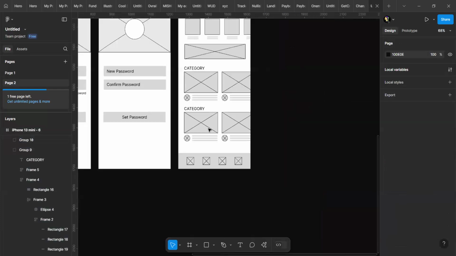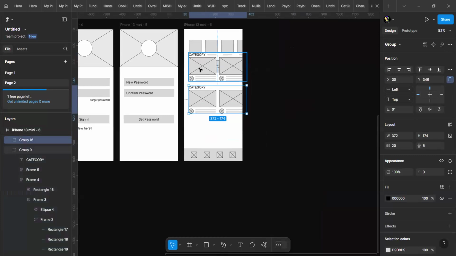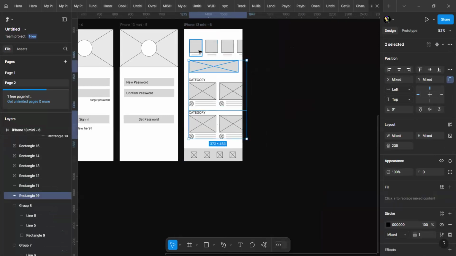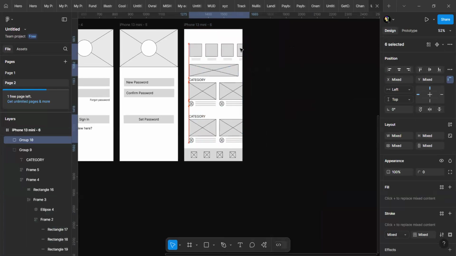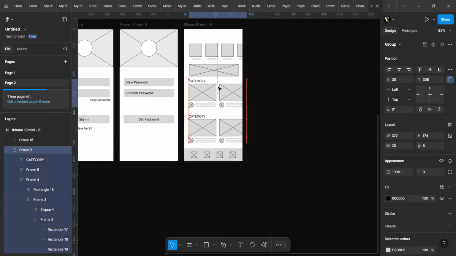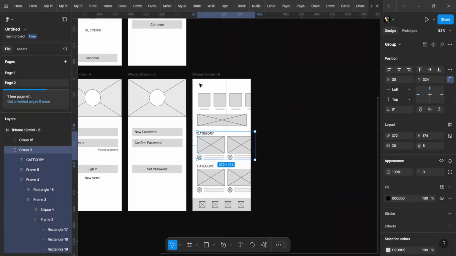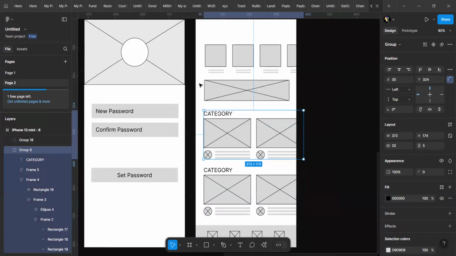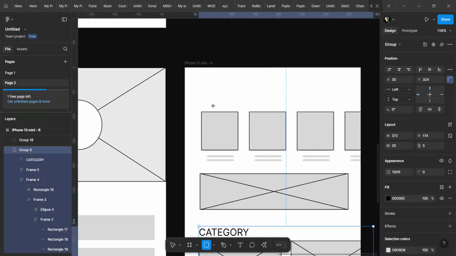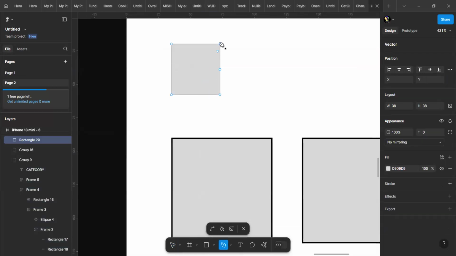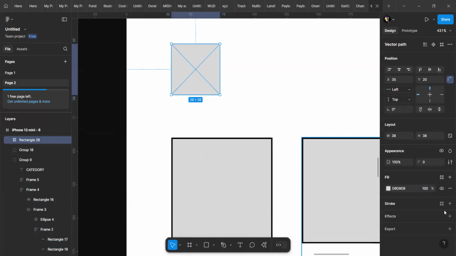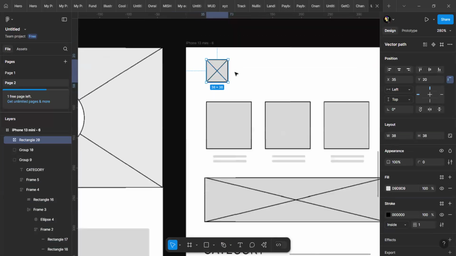Is there anything we are missing? Oh, it looks like there's something we are missing. This depends on the type of experience you're aiming for, but you might want people to be able to have a profile. Since they added their name and stuff like that, they should probably have a section where they can see their profile. It just makes sense that it exists. So I'm just going to add this again and add the stroke and then add the details.